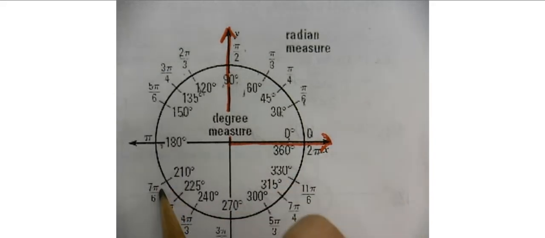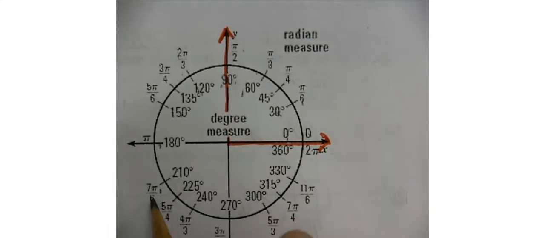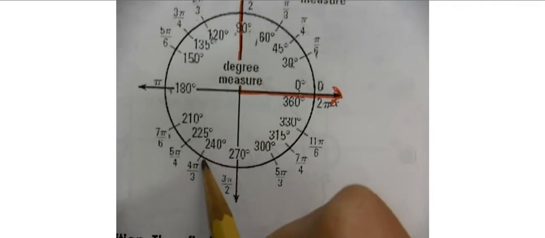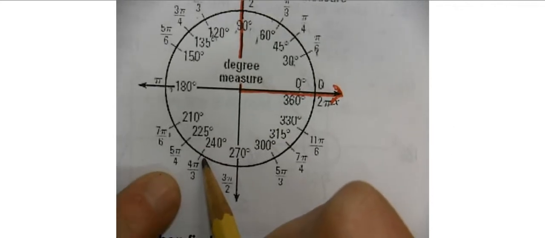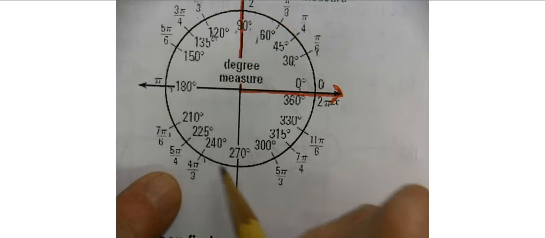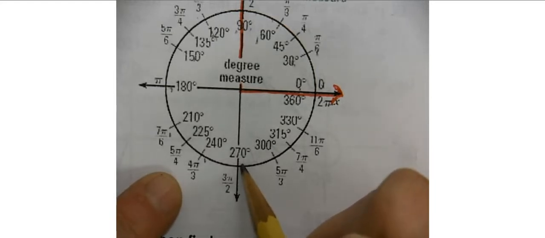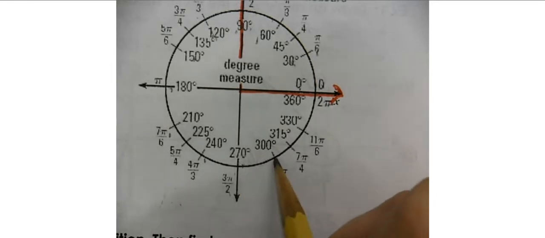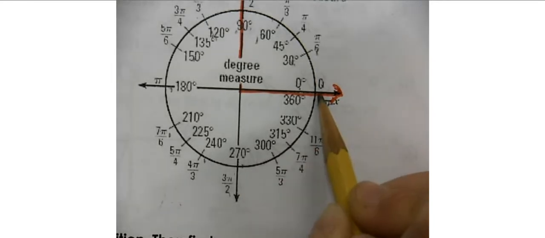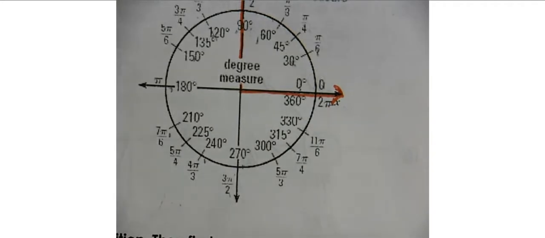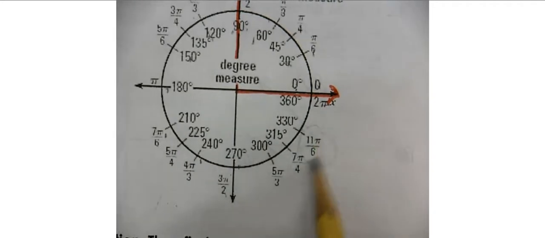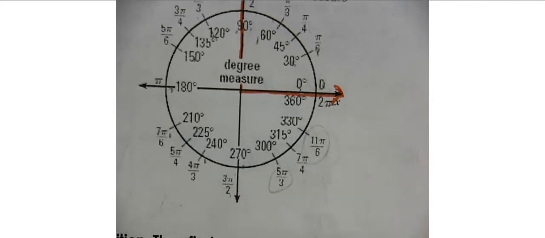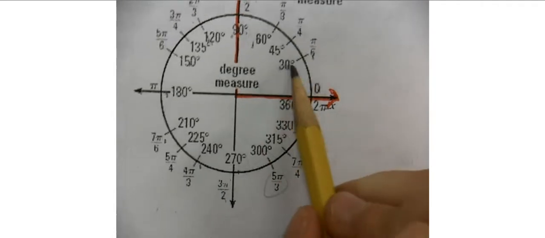7 pi's over 6 is traveling another 30 degrees. We have 7 pi's over 6. Traveling another 30 degrees, we have 8 pi's over 6, which simplifies to 4 pi's over 3. And then we have 9 pi's over 6, which simplifies to 3 pi over 2. So all I'm showing here is that if you were to add just pi over 6, every 30 degrees being another pi over 6, you can simplify and end up with your radian measure. So all you would really need to know, truly, is that 30 degrees is pi over 6.